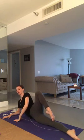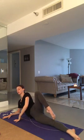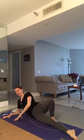And one more. Left leg is straight and pointed as if you were standing. And we come back down. Good. Let's switch sides.